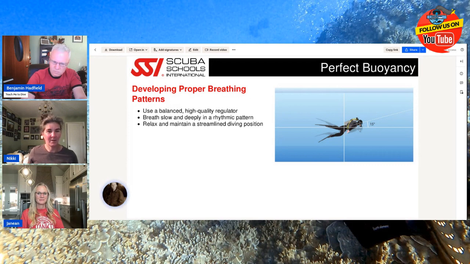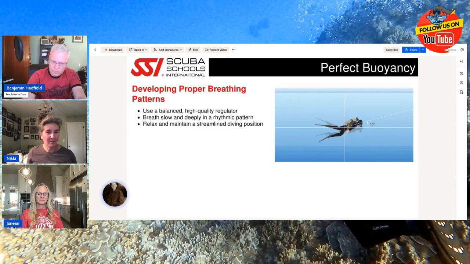Make sure that they're cold water rated, where we're diving a lot in cold water. Having our own gear and our own regulator and knowing how that venturi valve and things adjust accordingly is important. It's going to help us have a safer, more comfortable dive. That's one of the things that we can consider investing in, is that regulator at the proper time. Okay, so using a quality balanced regulator is key.